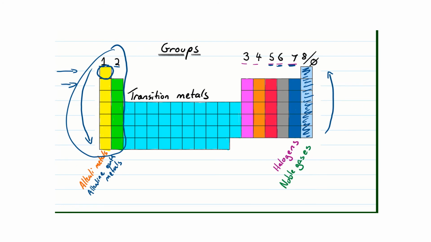And up on the right-hand side, for elements in groups 5, 6, and 7, particularly 6 and 7, as you move up the table, it's much easier to attract electrons in because there's a smaller gap between the nucleus and the first shell that's got some space in it. So down at the bottom here, there's a much weaker attractive force than there is up at the top around here.